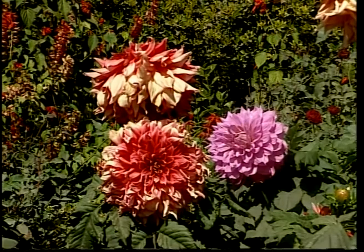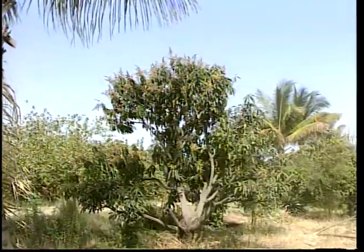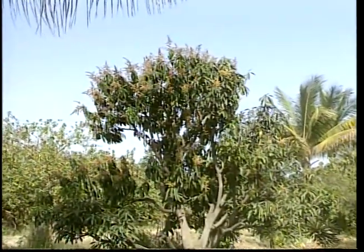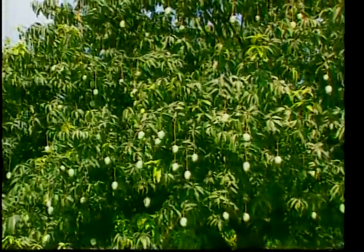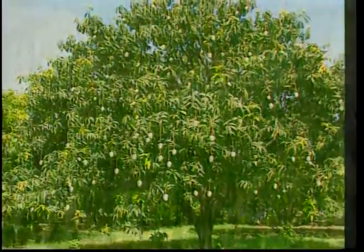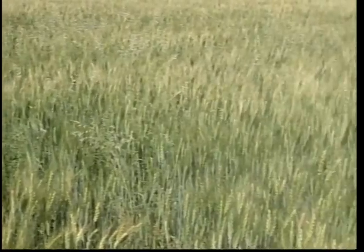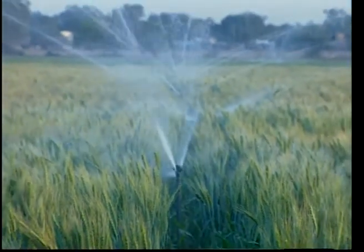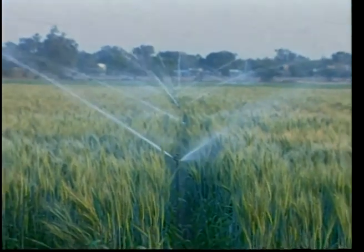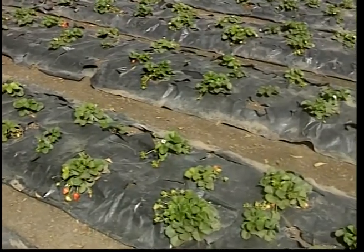In fact, different types of plants require different types of climates. When a plant gets suitable climatic conditions, it grows well, bears flowers and fruits. Gardens and crop fields vary in purpose, size, style, and content. The only common factor among them is the control of environment. Soil, water, temperature, and light are taken as far as possible out of nature's hands.